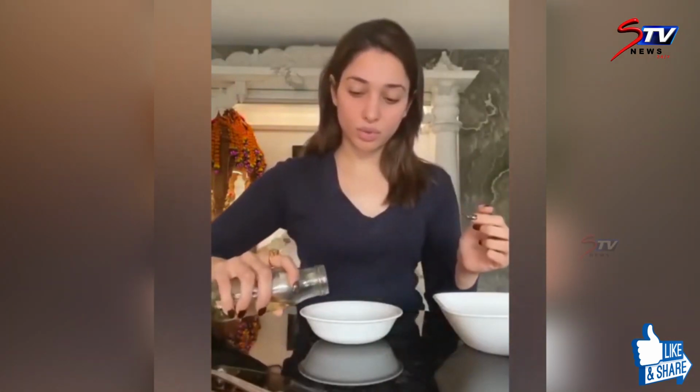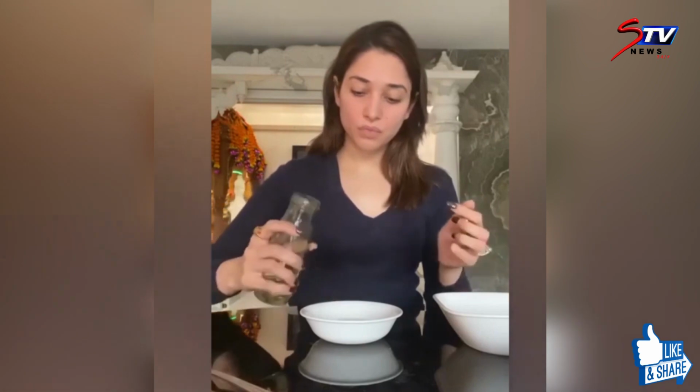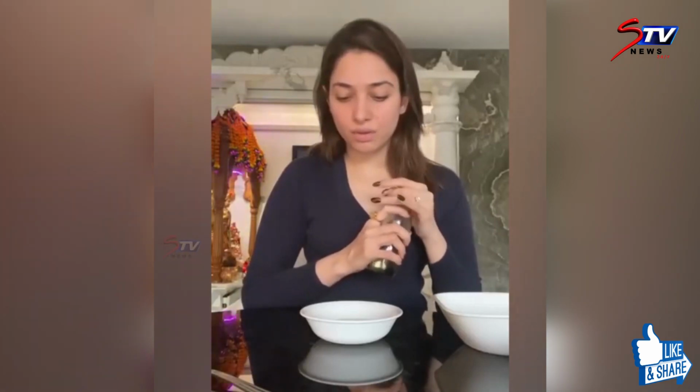So this is the onion juice. I'm just taking, yeah, this much should be enough, and I'm going to put coconut oil in it. This must be some three tablespoons of coconut oil, which I put. And this is how it looks, just in case you guys want to see, without dropping, of course. So it's still quite watery in that sense.